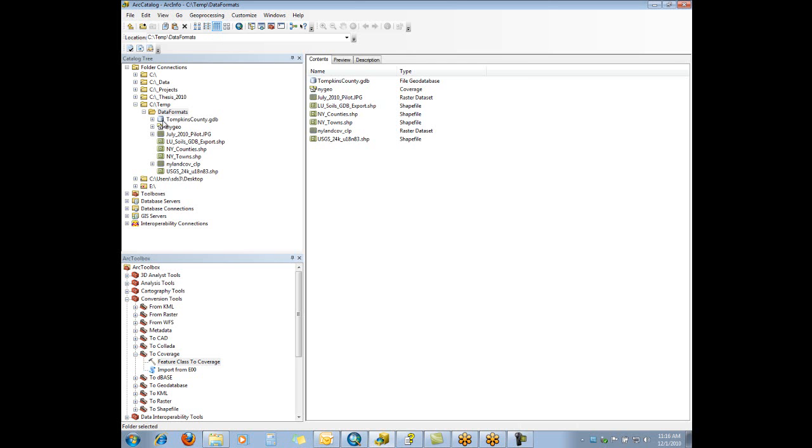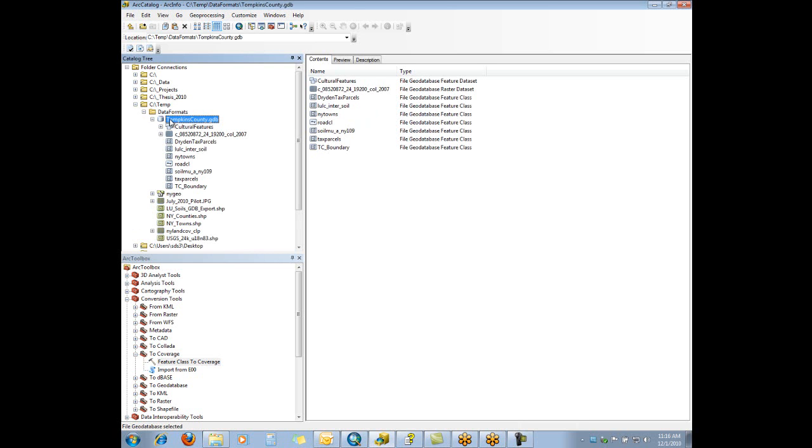But that has limitations, obviously. We have a lot of files to manage on the hard drive. There are limitations on what you can do within the shapefile itself. The relationship of one polygon to another, there is no relationship. Polygons that are adjacent do not know they're adjacent. So to overcome those restrictions and to give the user a data format that would encompass all the data sets that ArcGIS uses, they developed a file geodatabase. Within ArcCatalog, it gives it this little icon, a container, and if we expand the container, we can see the file geodatabase and how it looks.